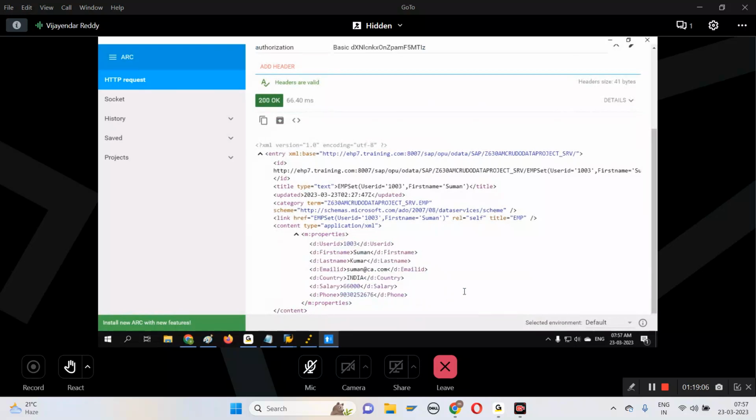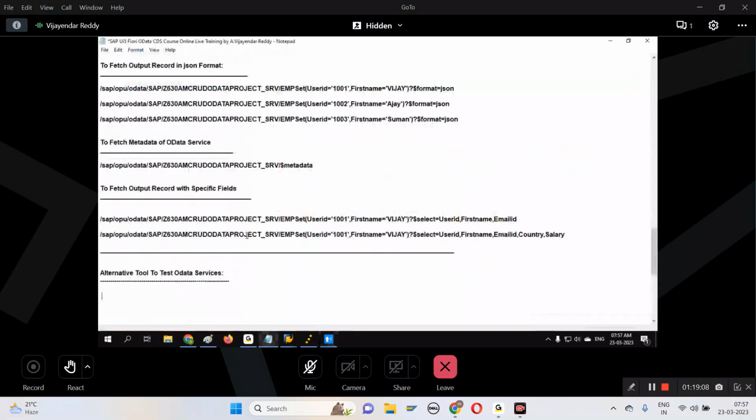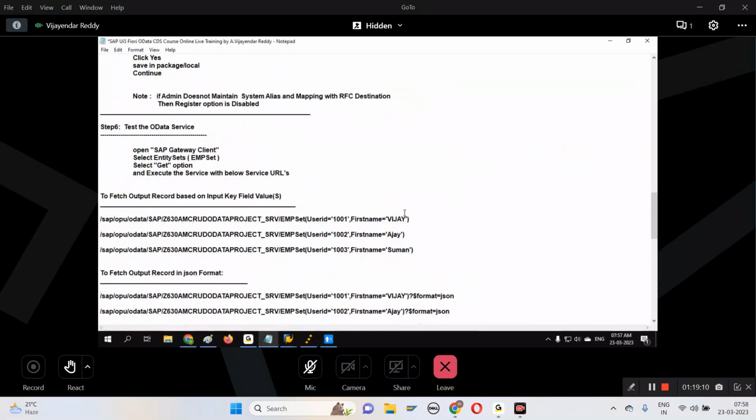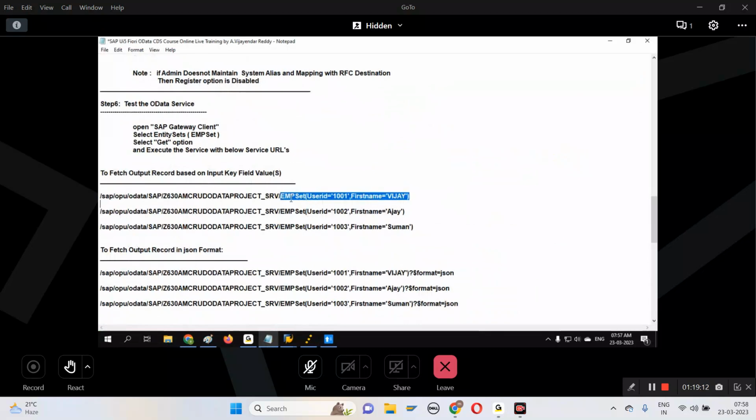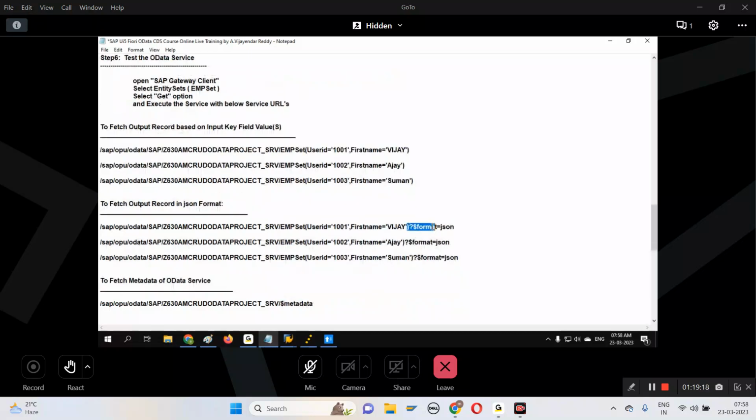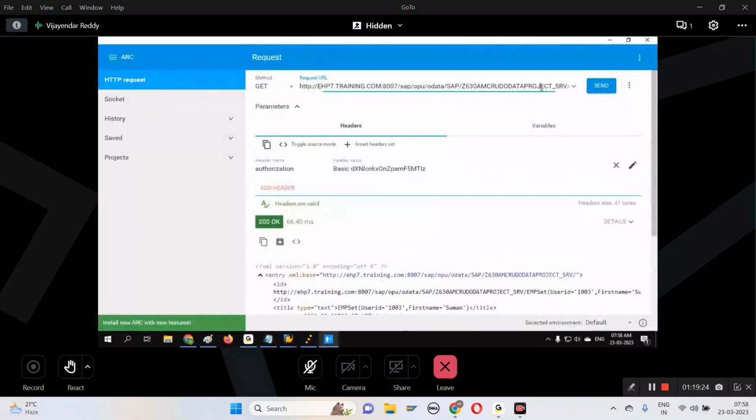So all the URLs we have tested from here will work. These things remain the same. It will not change. And if you want, you can use $format equal to JSON also. Let me add this at the end and try with $format equal to JSON.